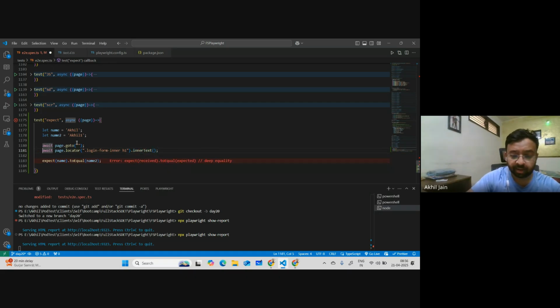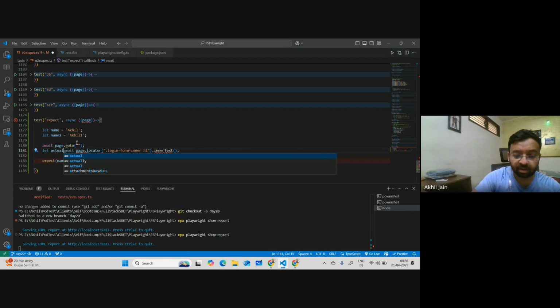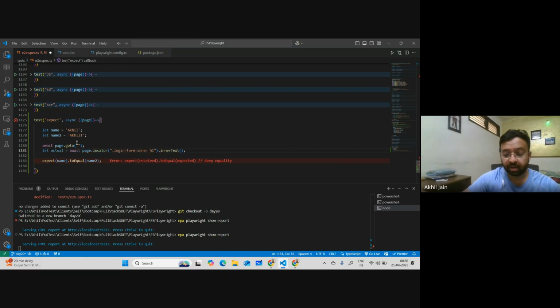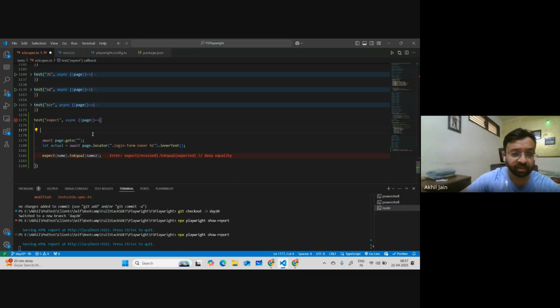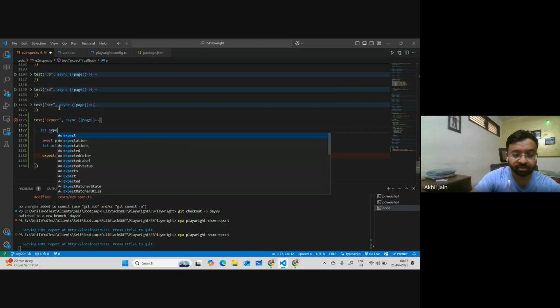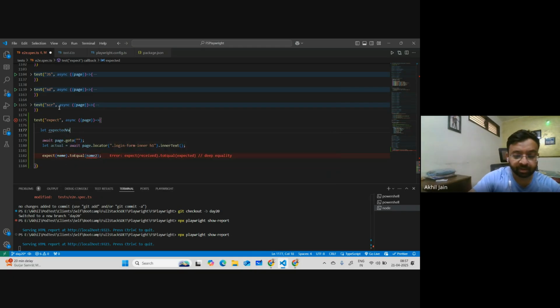You will grab it and let's store it somewhere. Let's say actual equals this, right? And let's update our expected value. Let me remove this. Let's say the expected value was, I'm giving some other name, let's say actually only, right?